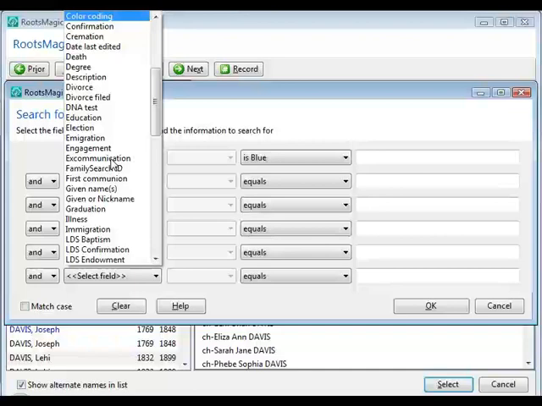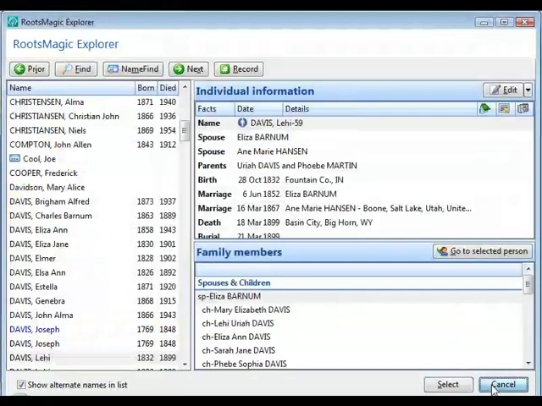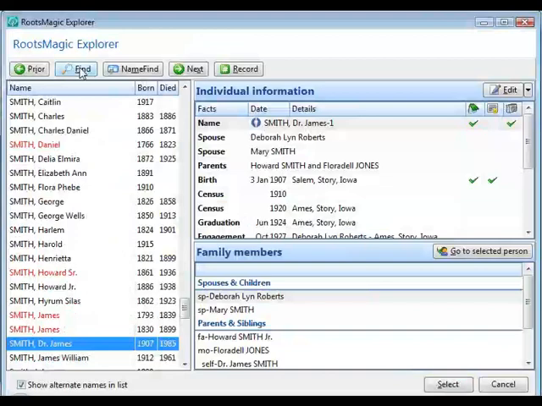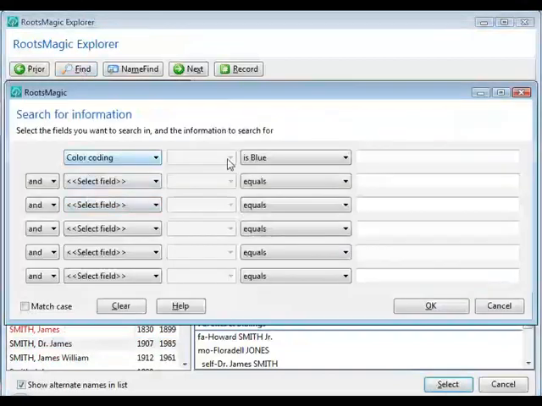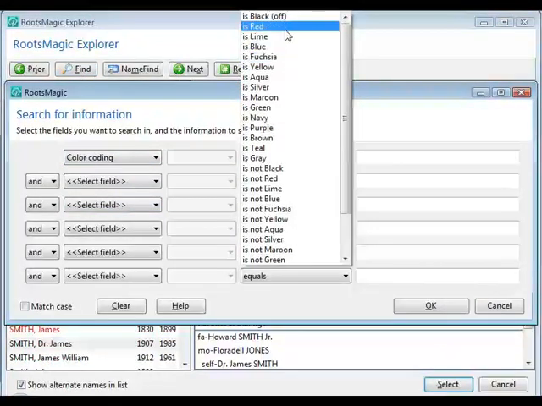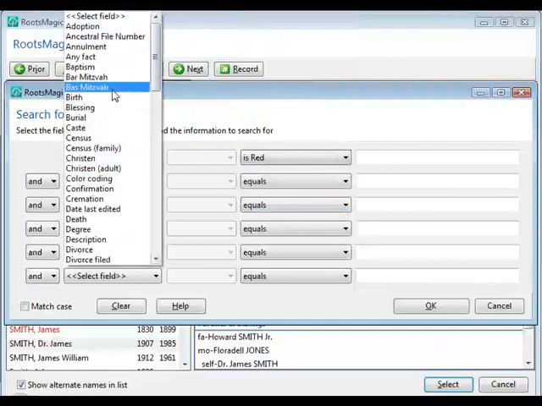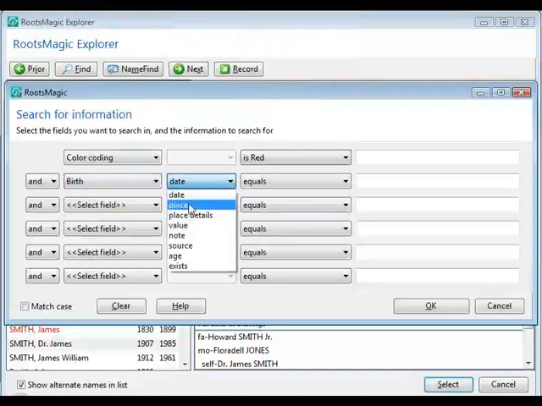But if you were to go into RootsMagic, let's go back right here. If I were to choose this ancestral line, in other words, color code Howard Smith and his ancestors as red, then when I go into that search and say find, I say color coding is red and birthplace contains Iowa.